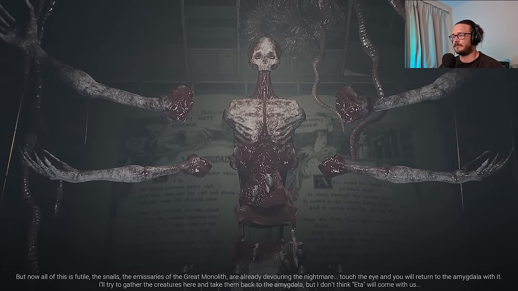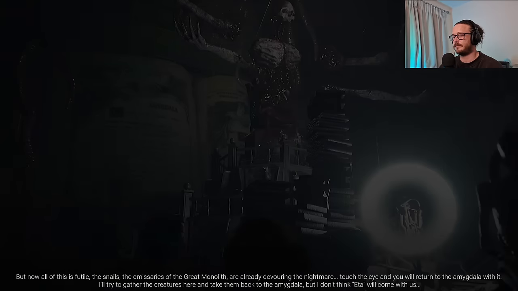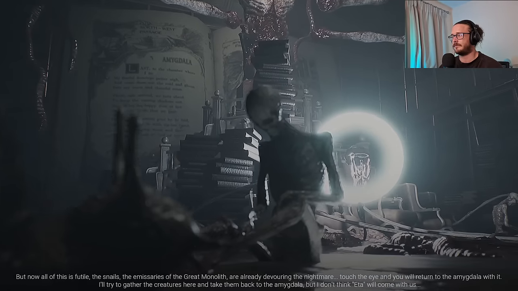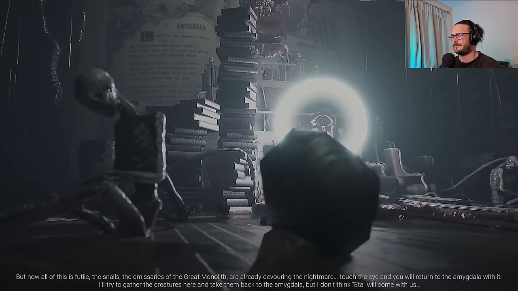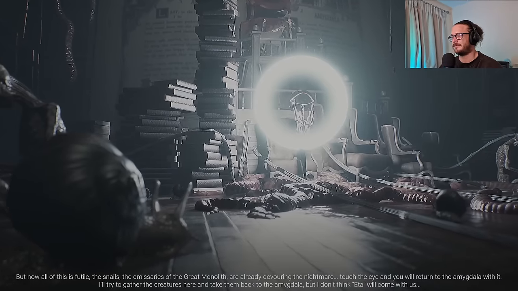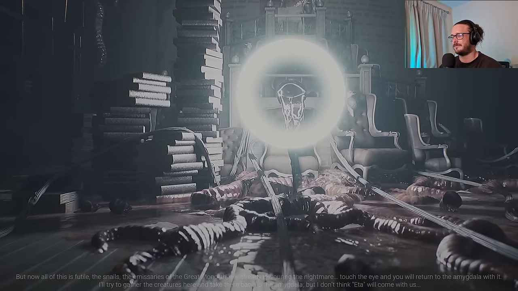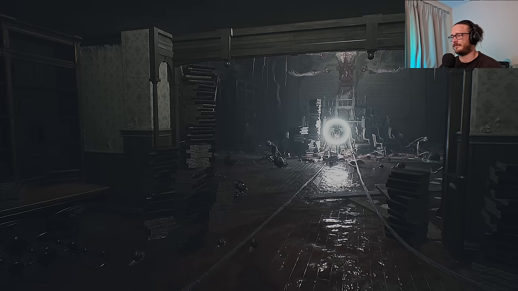But now, all of this is futile. The snails, the emissaries of the great monolith, are already devouring the nightmare. Touch the eye, and you will return to the amygdala with it. I'll try to gather the creatures here and take them back to the amygdala. But I don't think Ita will come with us.